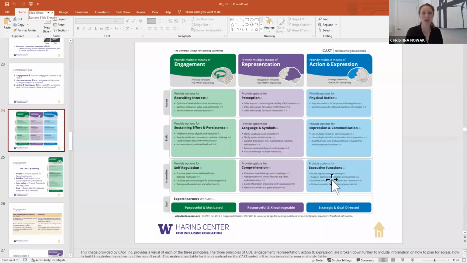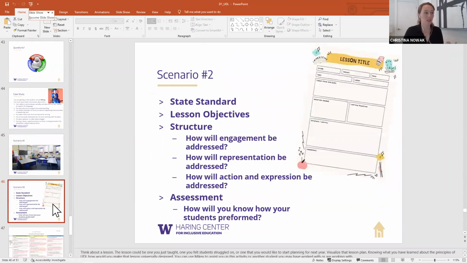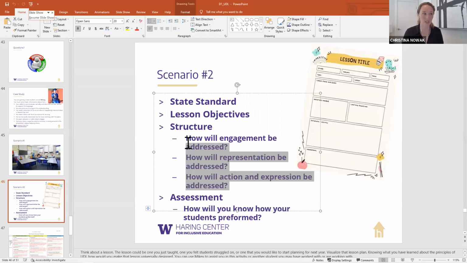So there's nothing really out there that's like, you have to use this lesson plan template, because that is also not very UDL. We want you to be able to have your strengths associated with it. But I think this slide should provide some assistance. A general education teacher knows way better than a special education teacher the importance of the state standard, the importance of the lesson objective. And then where UDL comes in is it's highlighting the importance of the structure of the lesson that needs to have these components.